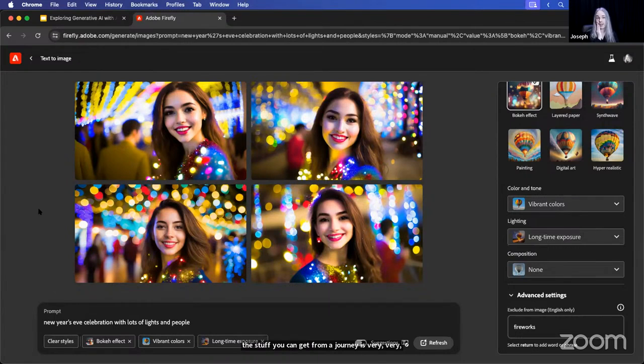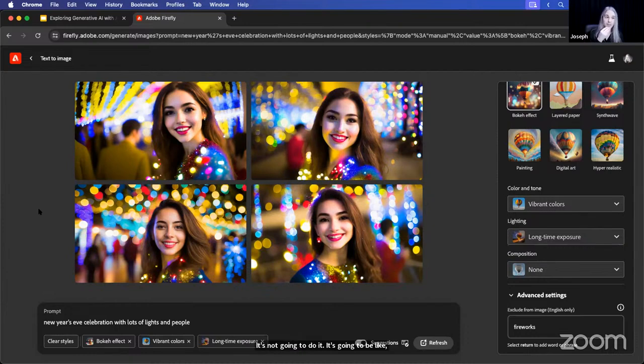And also Firefly, this is a good thing to point out, and it goes back to ethics and responsibility. If you want to see Mickey Mouse doing something, or Homer Simpson or some kind of trademarked character, you're not going to get it with Firefly. They have blocked all of that stuff. So you can't use trademarked characters. If you say you want this in the style of a particular artist, it's not going to do it. It's going to be like, yeah, no.